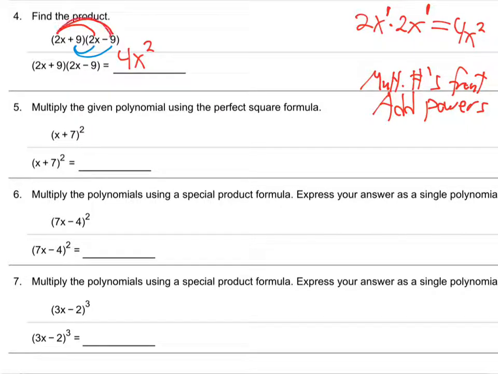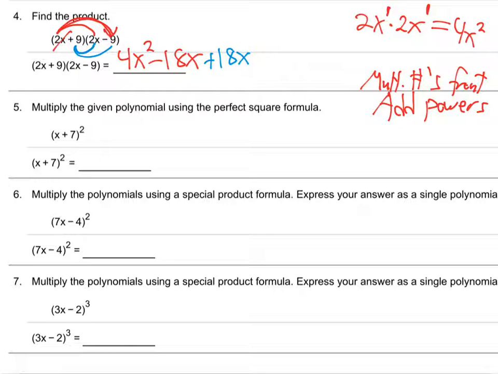And then the 2x also goes to the minus 9 at the back. That's minus 18x. He's done now. He's had his distribution. He visited the other two. It's like visiting your neighbors. They're taking turns. So the 2x went to both, and he's done. And now the positive 9 is going to go to both. So the positive 9 times 2x. What's that going to be? They're multiplying, right? So plus 18x, right? Positive 9 times 2x.